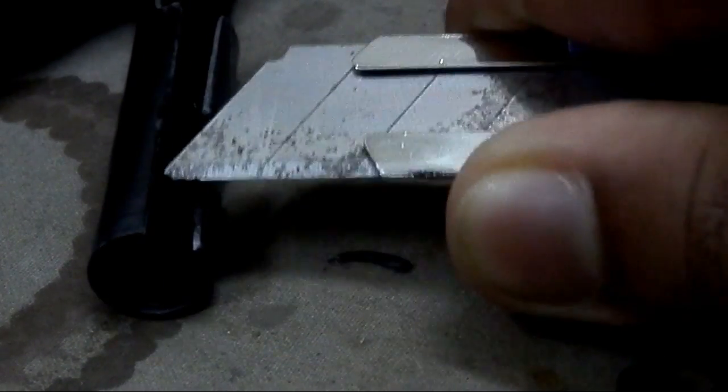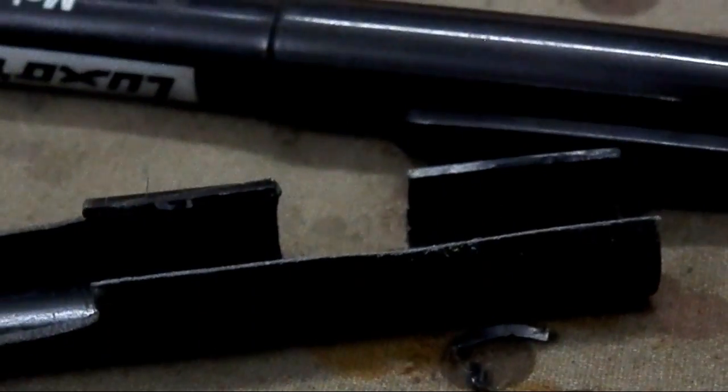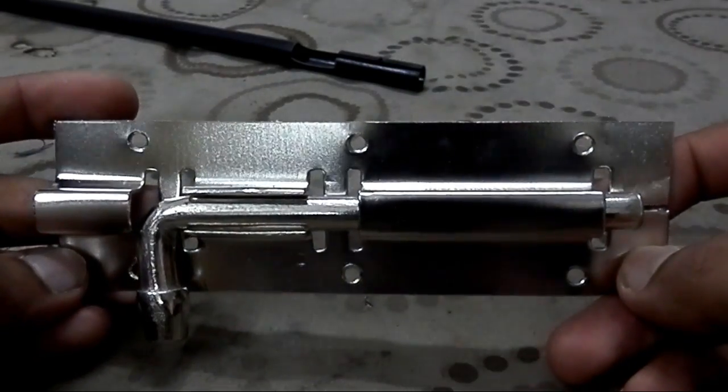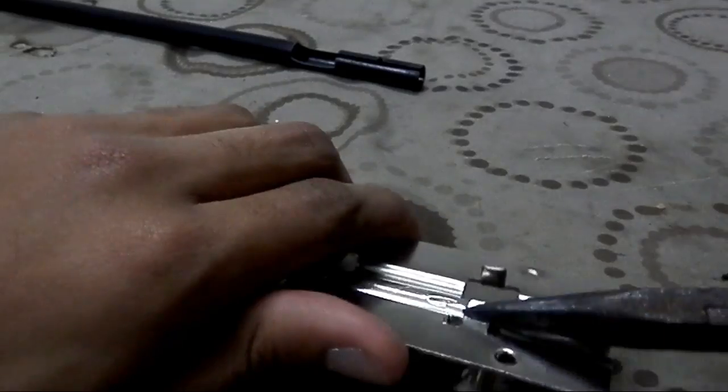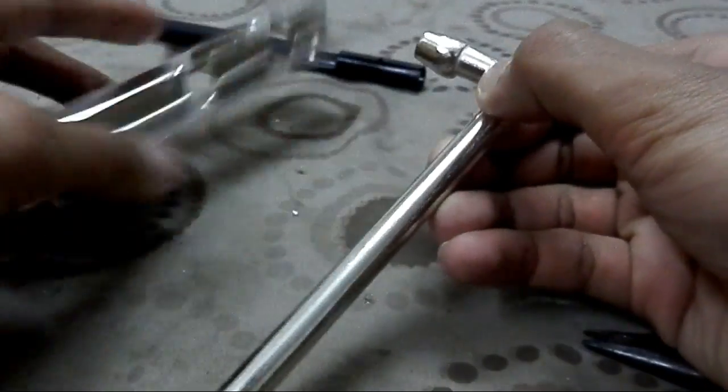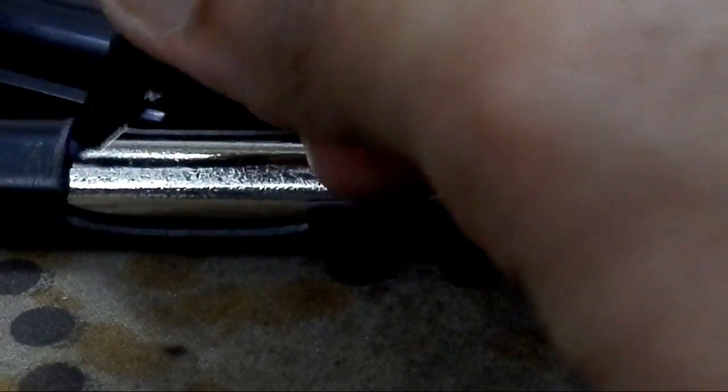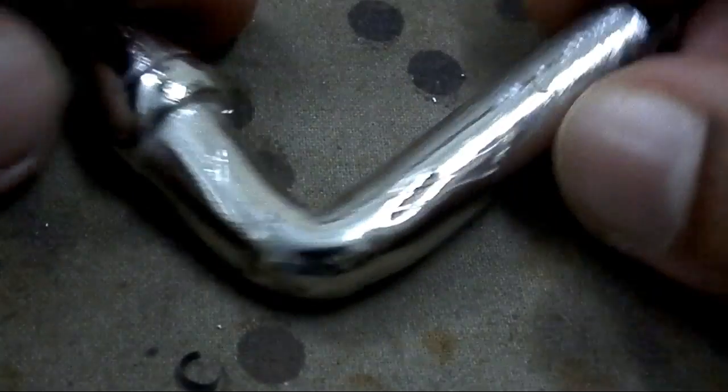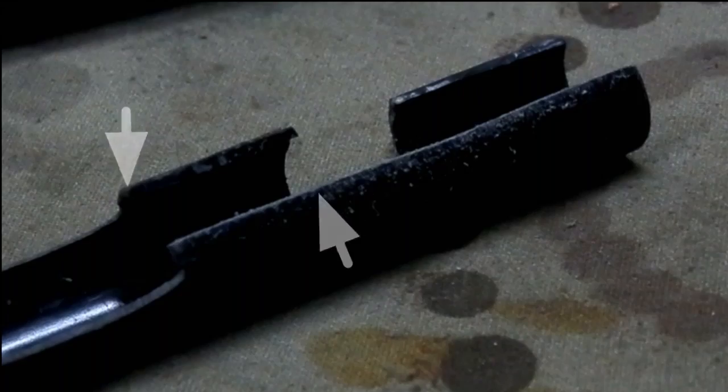I started to make space for an ammo loader, then cut a little bit more. I used this simple door lock to make the ammo loader. I simply took the main thing out of its casing, then inserted it, marked it, and cut it using a hacksaw.